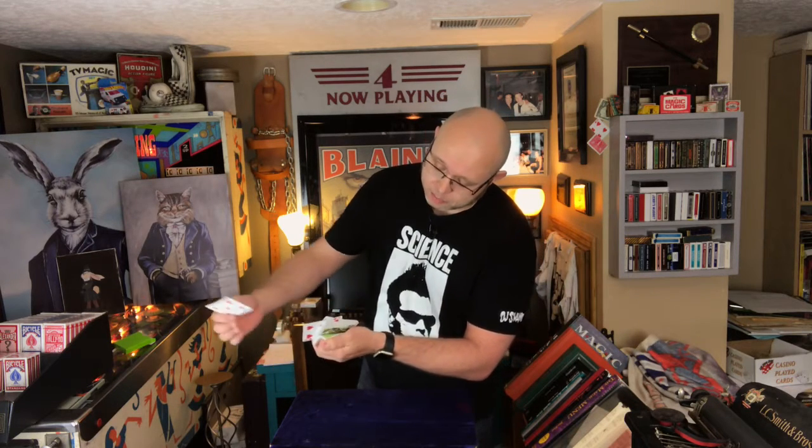Now I just riffle down a little bit with my thumb and put them in different spots, okay? Very important, they go right into the middle of the deck. Doesn't matter where in the middle of the deck, but don't show the face, okay? I fanned it with the faces towards me, and then I pushed the cards the rest of the way in to show that the cards really did go into the middle of the deck.